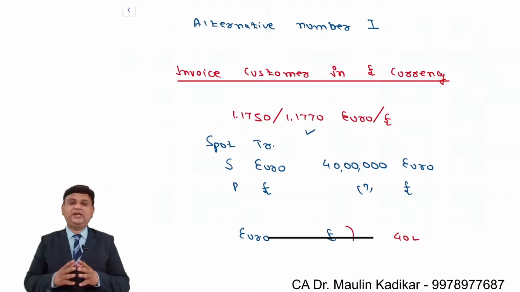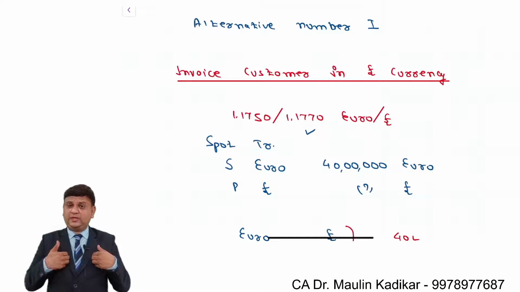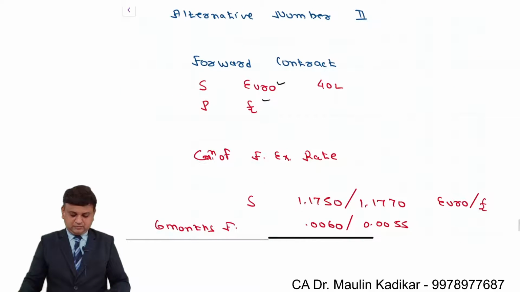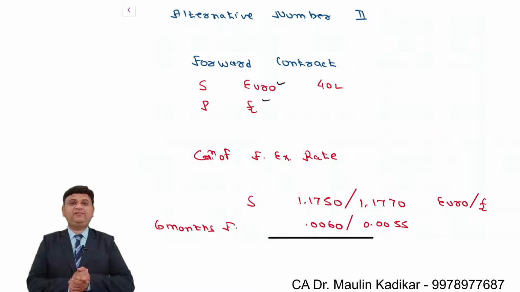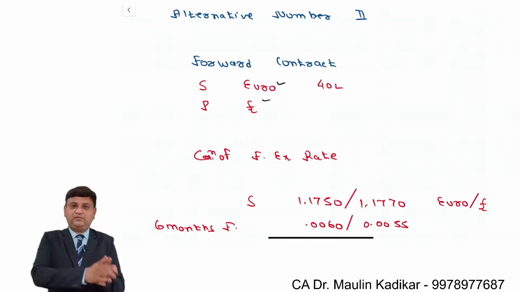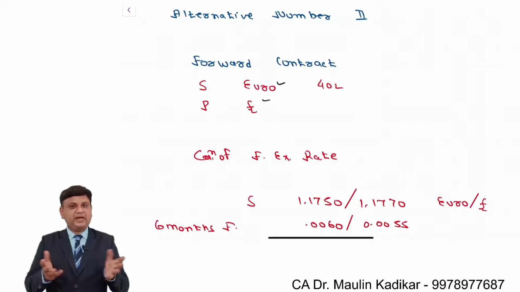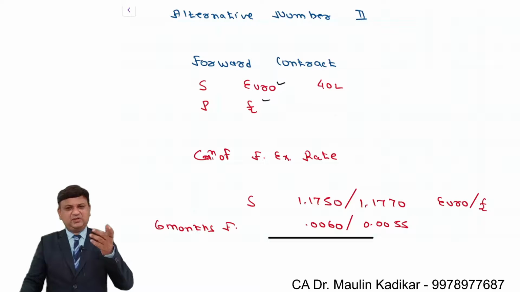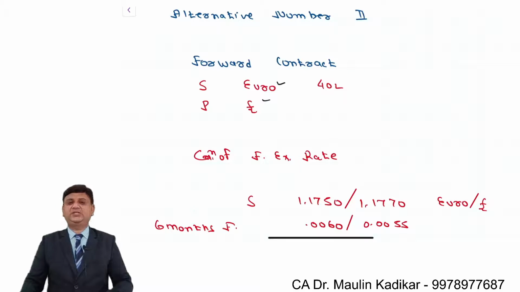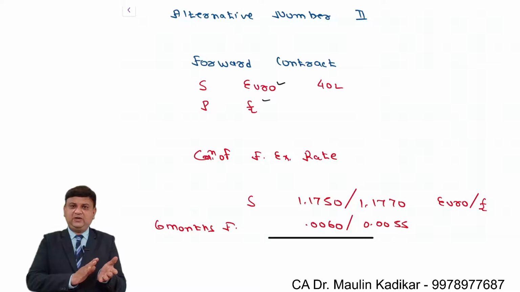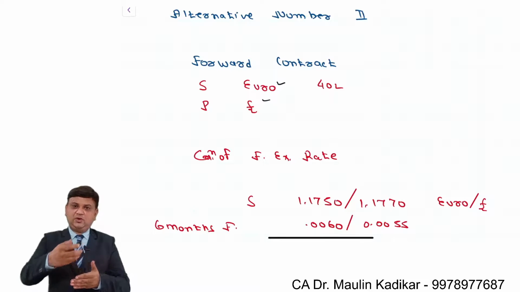The first is that we invoice in our home currency, we have that negotiation power. So using the spot exchange rate, we have calculated the amount of the pound for which we can invoice the customer. The second alternative is that we enter into the forward contract for conversion of the euro into pound, and for that we have been provided with the forward exchange rate. Just you are required to adjust the forward points slash swap points. If it is high low, it is to be deducted. If it is low high, it is to be added.